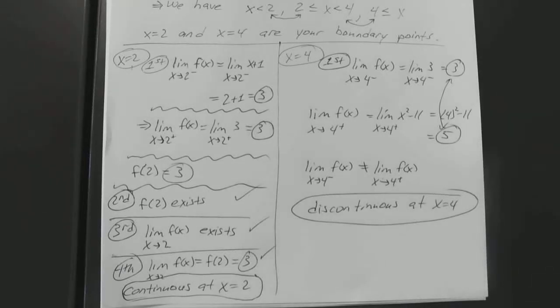So if it was x squared minus 13, would it be continuous then? Would it be 16 minus 13, which would be 3? Oh, if it was x squared minus 13, then it would have been continuous. Yep, because then at least that part of it would have been correct. So we would have had to plug in f of 4, which would have been, oh, let me scroll down.